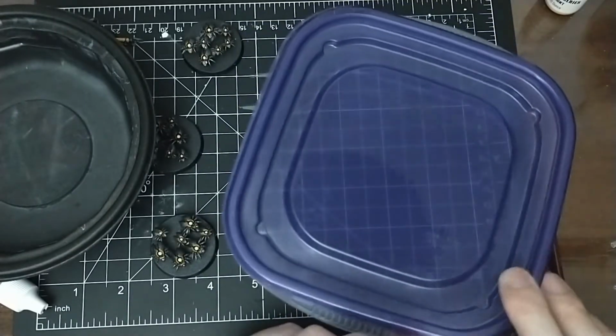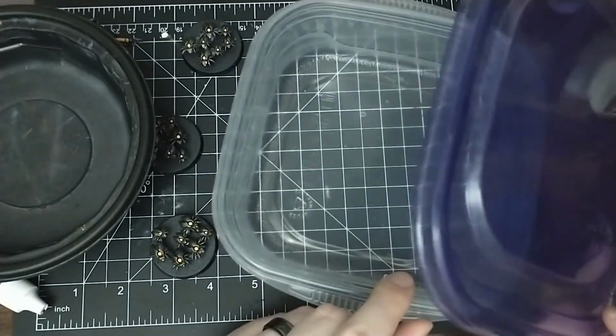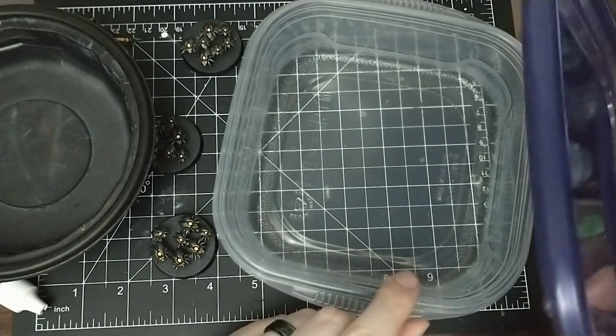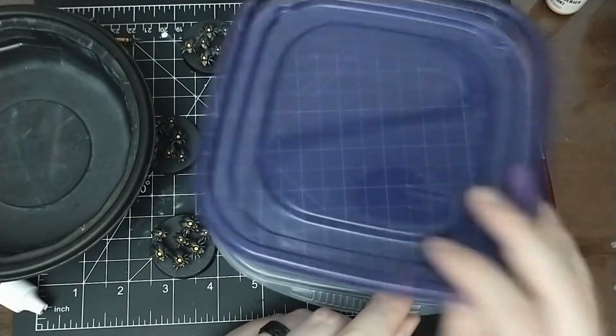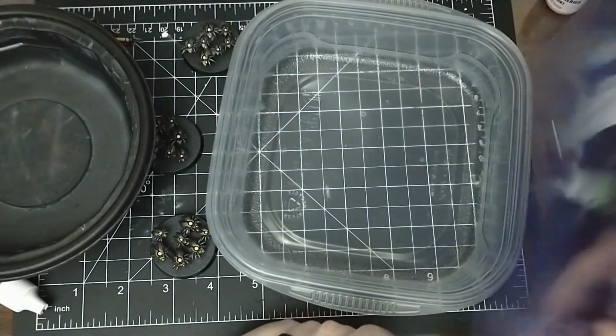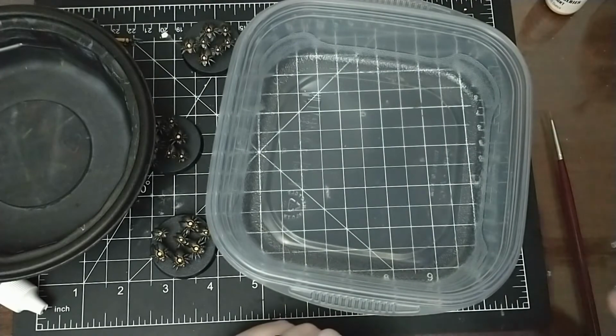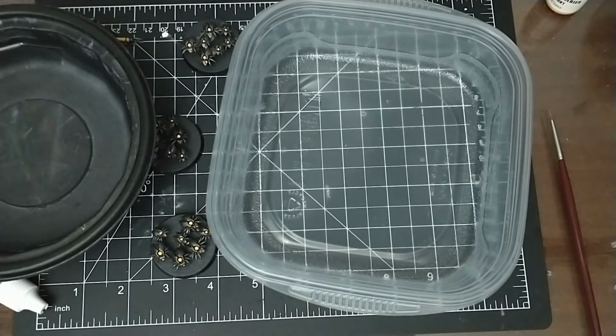Okay, and as a note, a lot of people will say the reason for a wet palette is so that you can paint and then cover it up when you're done painting, and your paints will still be wet and you can come back to it and use it again. I don't really care about that. I just like the fact that it thins your paints and it makes them go longer. And unlike the dry palette, they don't dry out, which is really kind of handy just for the time you're painting.